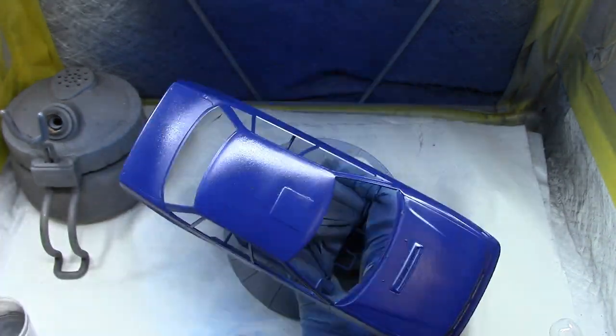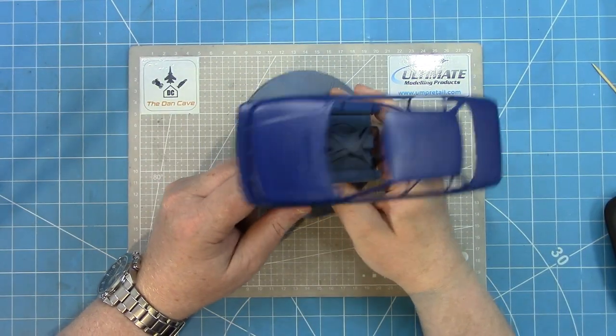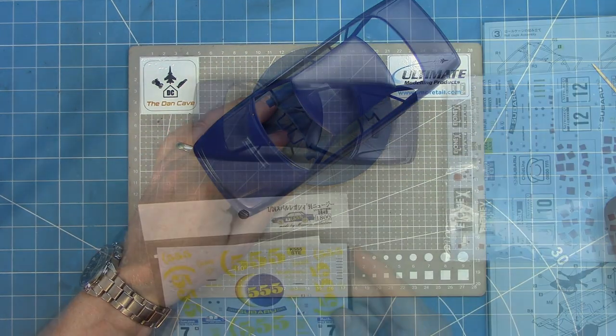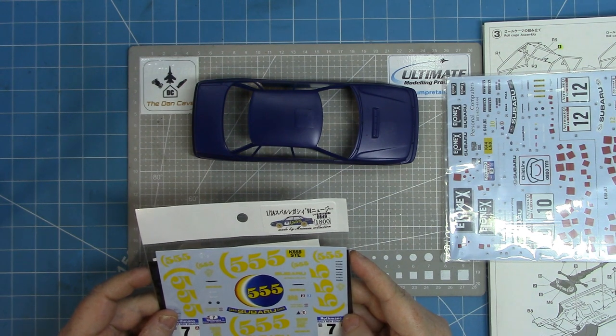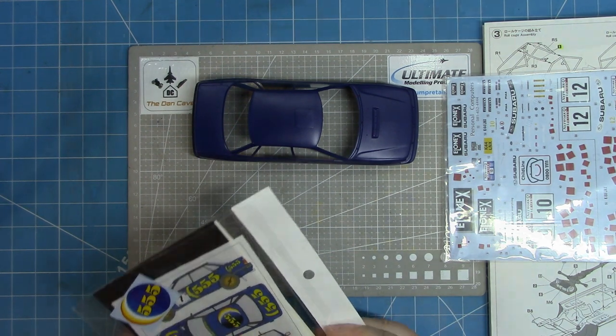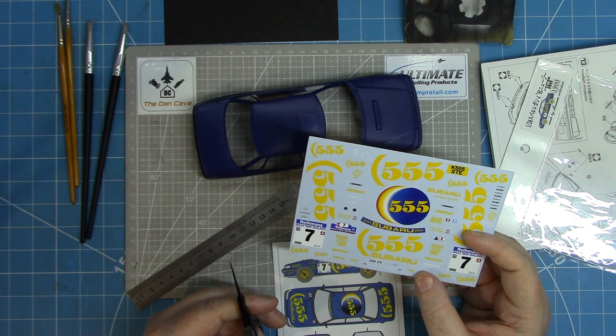So as you can see, I've now got that beautiful deep Subaru blue. Five coats in. Once that's been left to cure for 24 hours, it's time to move on to the decaling stage. So as said at the intro and the inbox review, I'm going to be using Museum Collection decals for this kit, for the 555 scheme for the 93 New Zealand Rally.